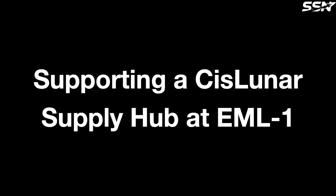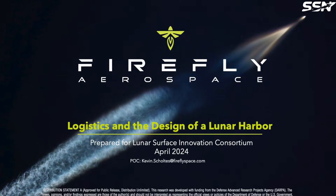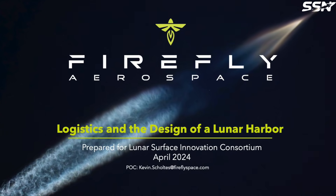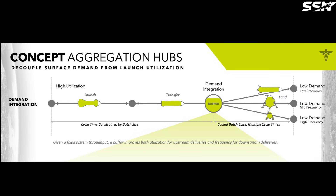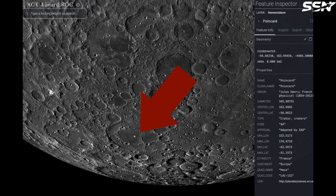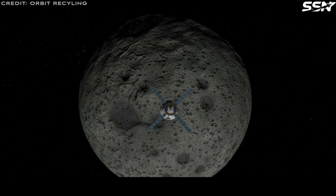In a previous video, I covered Firefly Aerospace's concept of an aggregated on-orbit supply hub stationed at Earth-Moon Lagrange Point 1. This gravitational sweet spot is a balance point between the Moon and Earth, where station keeping costs are very low, often under 10 meters per second per year, making it an efficient waypoint for Cislunar logistics. The supply hub would store supplies, consumables, and propellants. Firefly's concept is to send propellant canisters, launched on Starship, to top up fuel supplies at the hub. Empty canisters would be sent on a lunar impact trajectory to build up resource stockpiles on the Moon's surface, with metals building up in a crater to be recycled into components by a lunar metal foundry.